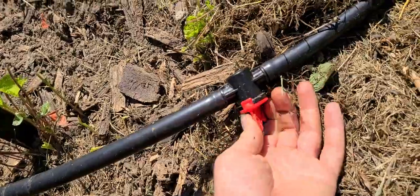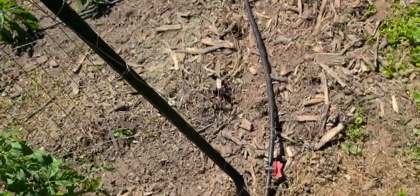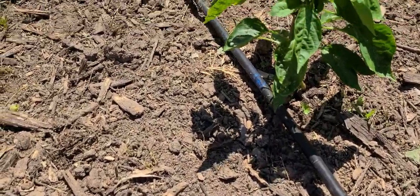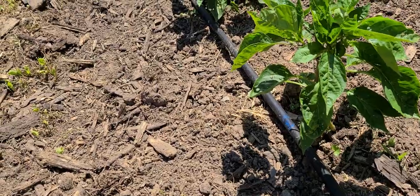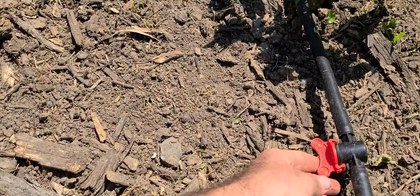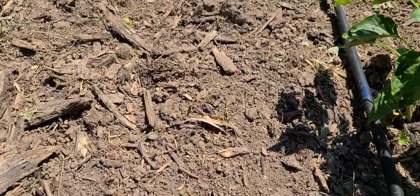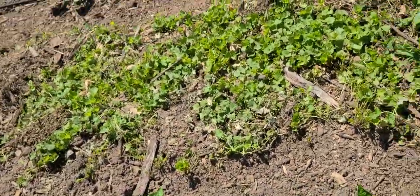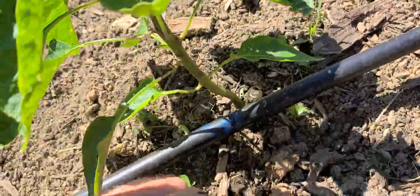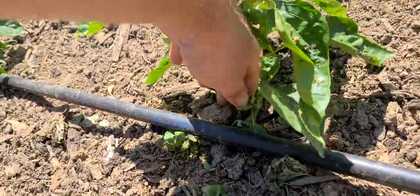If I was doing it all over again — I'm going to open this line up. This one does not have the one-eighth inch tubes, the little small tubes coming off the main line. This one's the same as the squash, and I just let it water passively, hoping I aim it right. It's the first time doing the peppers, so I might need to play with it a little bit to get it to do what I want it to do.